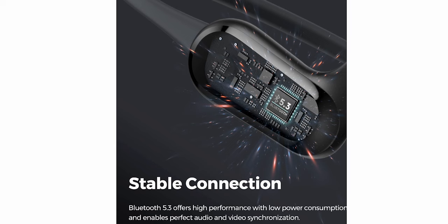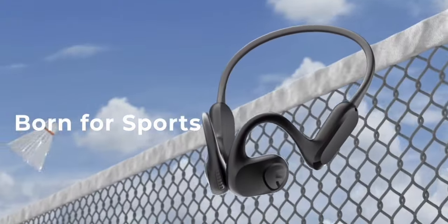How an open-back earphone will work with gaming mode is beyond me, but they did include it. You're also getting the IPX4 rating. Now before you get upset — yes, these are a workout-style headset, so why aren't they rated higher? They did include a built-in anti-sweat protection, so however that's incorporated, you are going to be just fine in wet conditions — jogging, sweating, working out. You just don't want to submerge them completely.